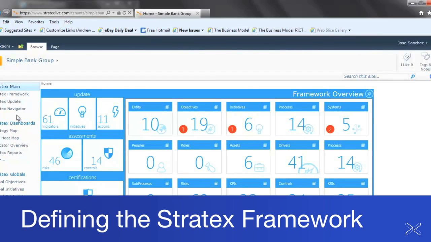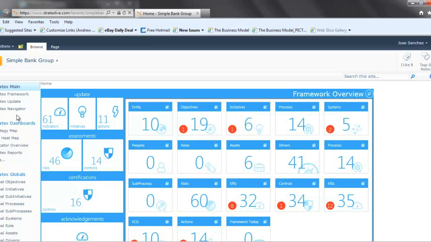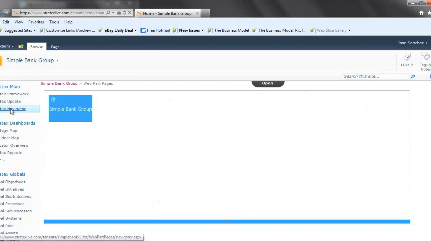We'll start by looking at how we define our organizational structure, how we define our strategy framework, how we define our risk framework, and that is done through the Stratex framework, and it's visualized through the Stratex navigator. So let me paint a picture for what you're trying to achieve, and then we'll actually show you how you go about doing that.